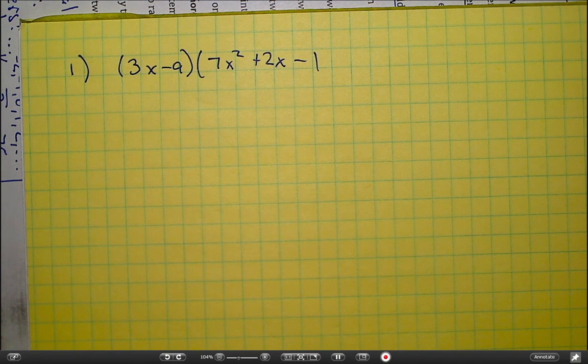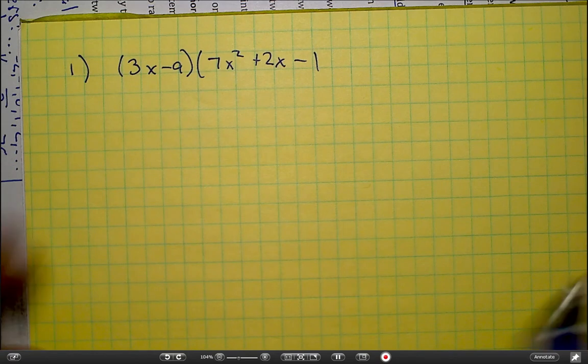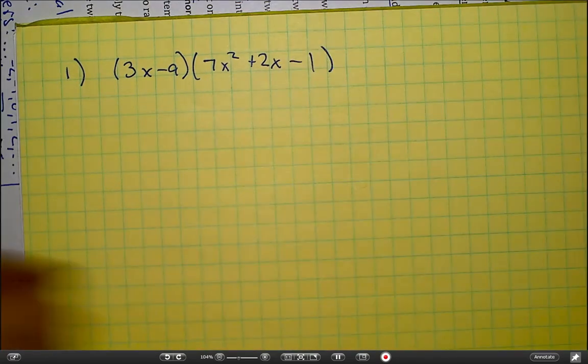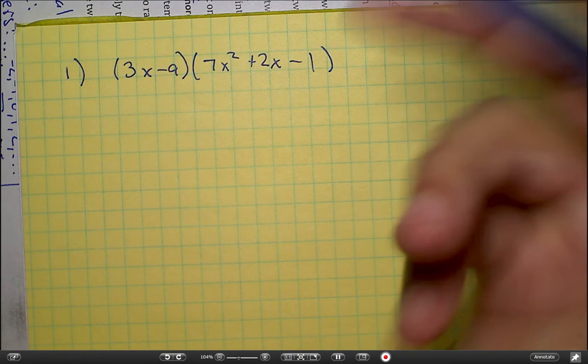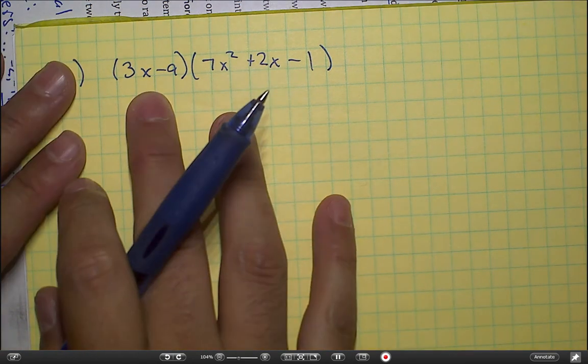Okay. A lot of people were struggling with this right here. So I'm going to go over this again, and I'm going to give you guys 2 more problems to go along with this. I need you actually paying attention and following along. This is super important.